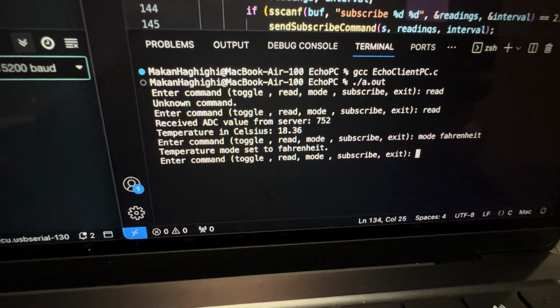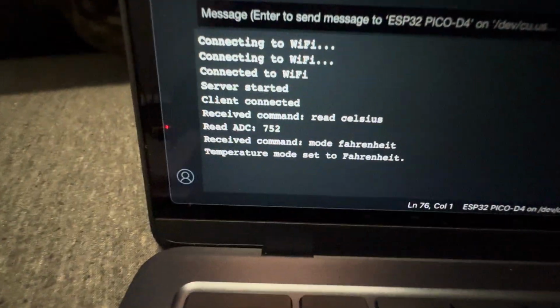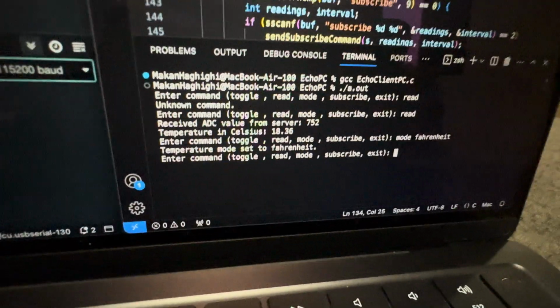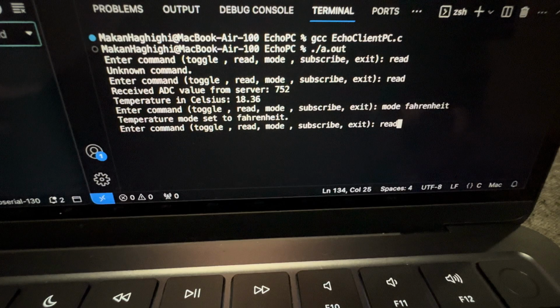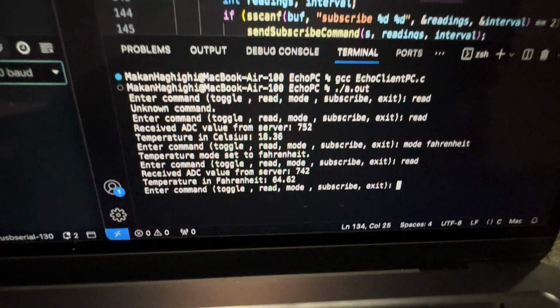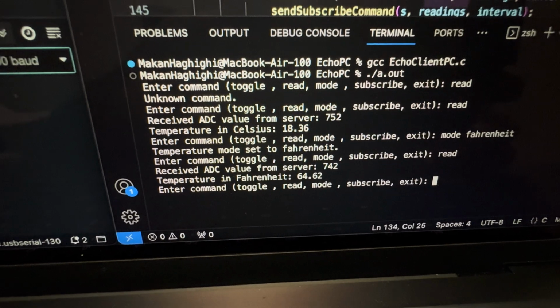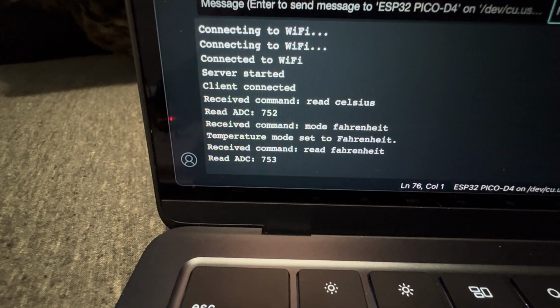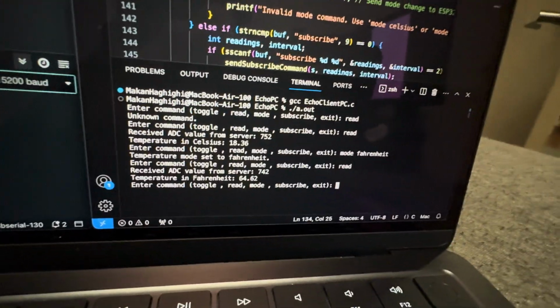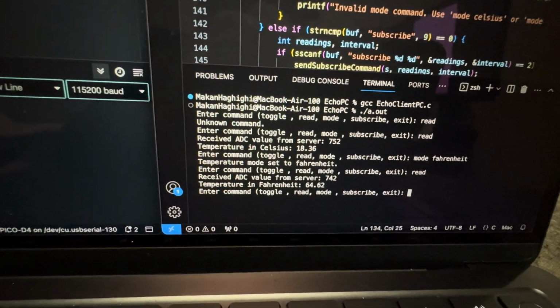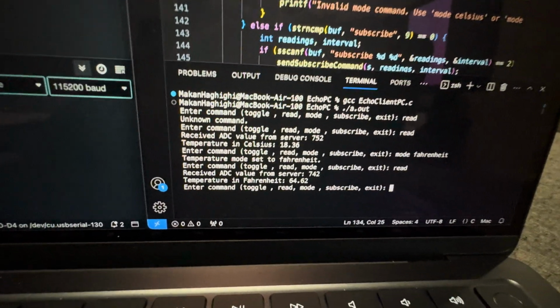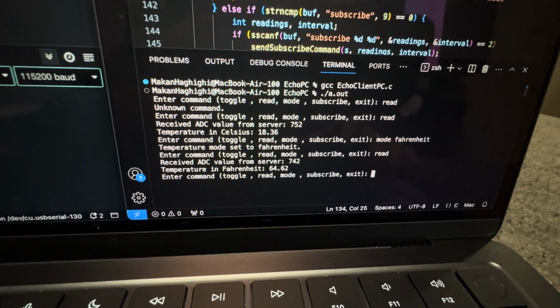Alright, as you can see, I set the mode to Fahrenheit via the prompt. Also, I put it right here. So let's see. Okay, as you can see, 742 is the received value, while actually the server acquired 753. Now, the issue I've noticed is in the very close vicinity of the number that was acquired from the server. But sometimes in very rare situations, it's just flat out 0.